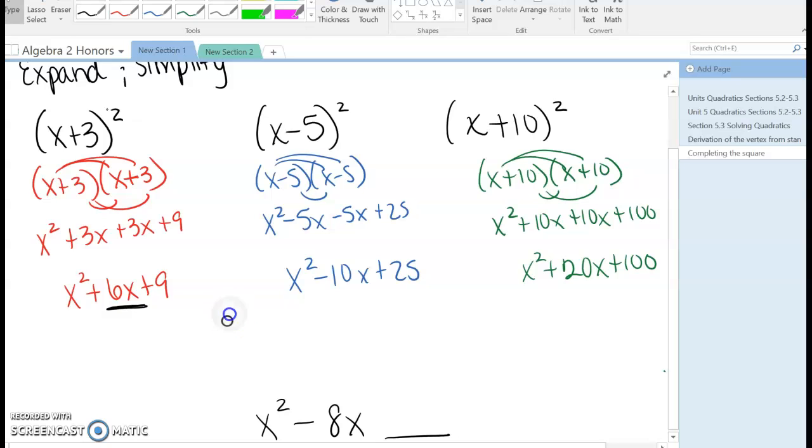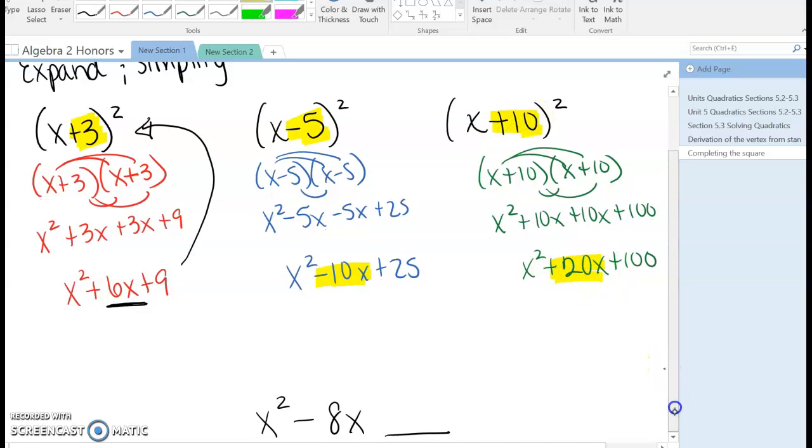ended up coming from, if this term x² + 6x + 9 came from the perfect square (x+3)², right, so squaring x plus 3, then the 6 came from doubling 3x, right? So I added the term 3x 2 times, and that 3 was right here in that parentheses. Okay, and I can see the same pattern here, right? The negative 5, the middle term is double. The positive 10, the middle term is double.